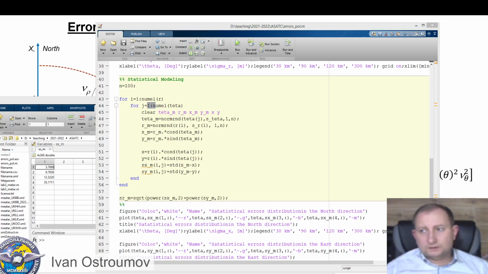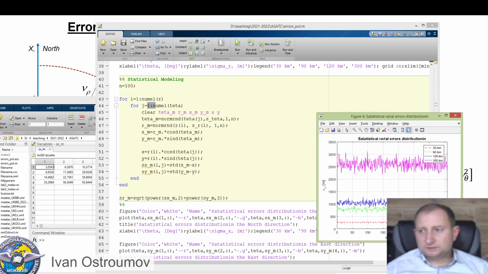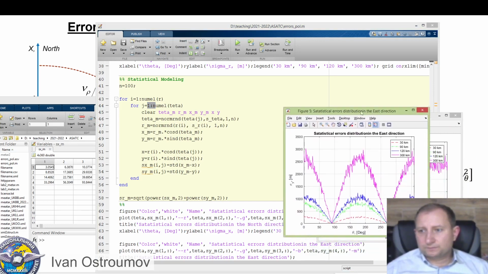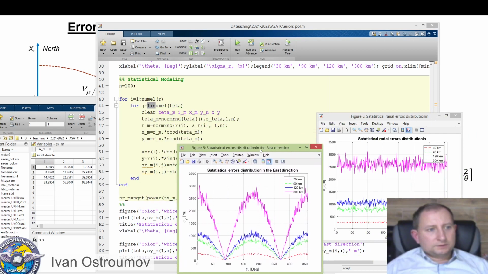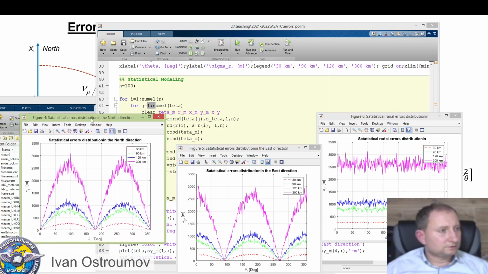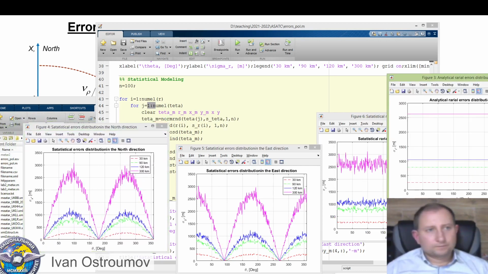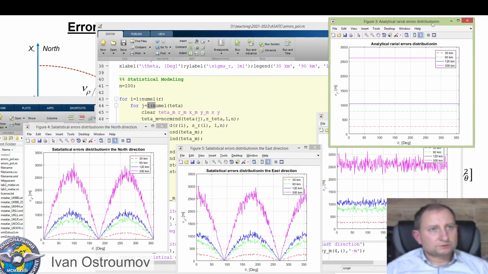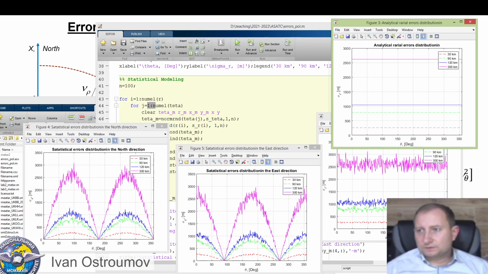Okay. And I've got data which I would like to show you. And I will try to put everything in one screen. Just a second, in order to compare results.